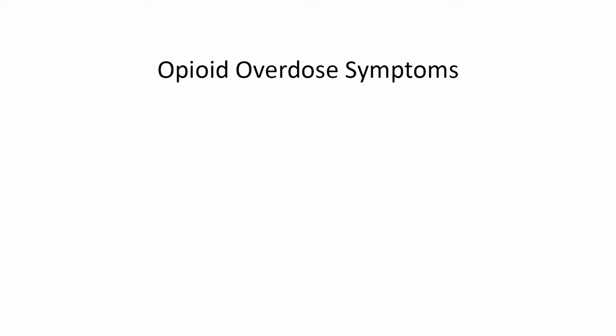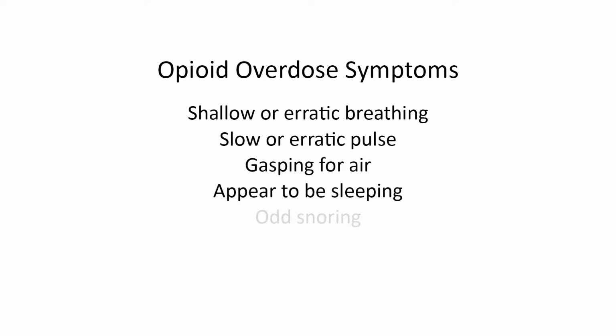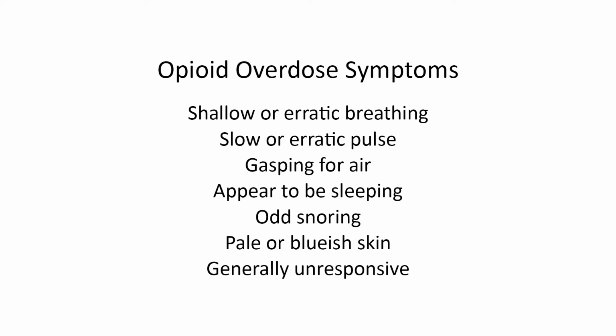Are they breathing? Their breathing may be slow or shallow, erratic, or has stopped. Their pulse or heartbeat may be slow, erratic, or not there at all. They may be gasping for air and appear sleeping or with weird snoring sounds. Their skin may be pale or bluish, or they may not wake up or respond to shouting or rubbing your knuckles on their sternum. Next, don't run, call 911.